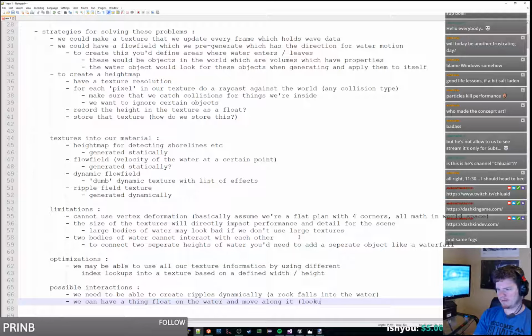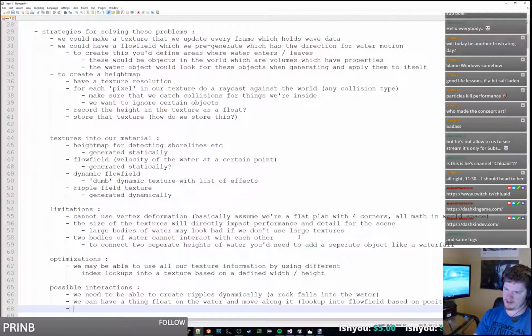This would be a lookup into the flow field based on position. So we could definitely have that sort of thing happen, and we know the height map of the area and all that stuff, so we could definitely have something move along the edges and stay away from shore or wherever the hell we needed to.